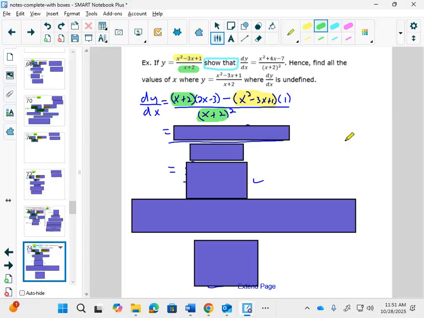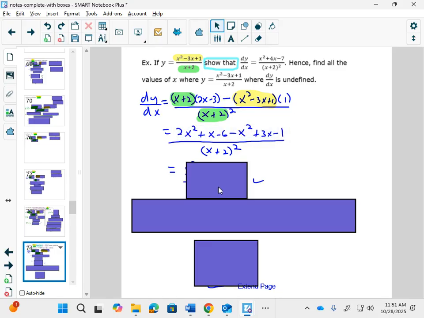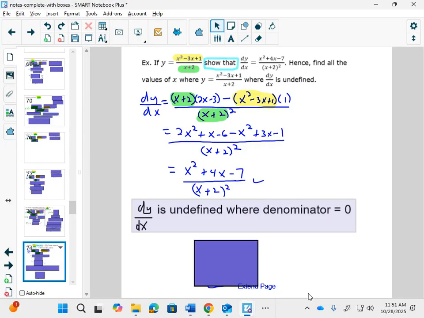The denominator I have is (x plus 2) squared, and the denominator that I want is supposed to be (x plus 2) squared. So this makes me think, all right, as far as simplifying, I should leave that the same. That's already done. What could I do on the top? Well, maybe I multiply things out and combine like terms, and sure enough, once I multiply things out and combine like terms, everything matches up.